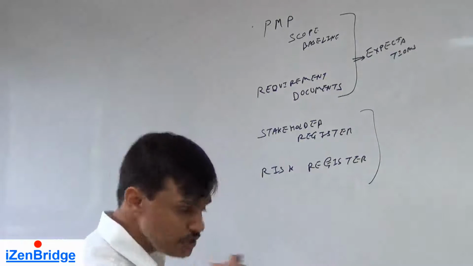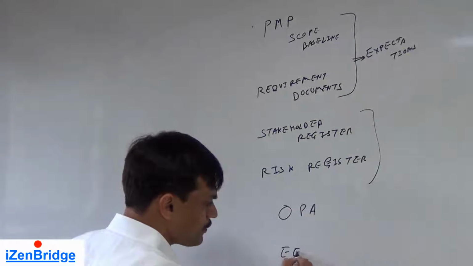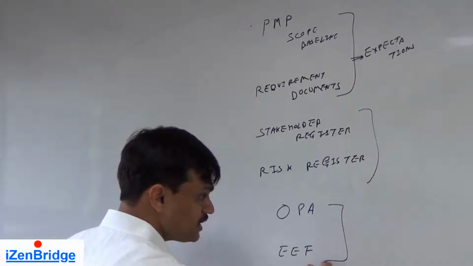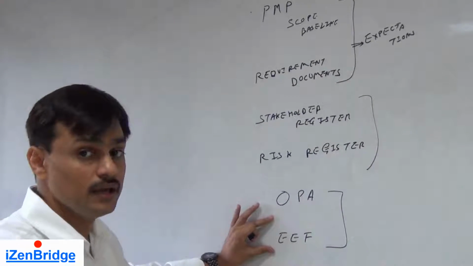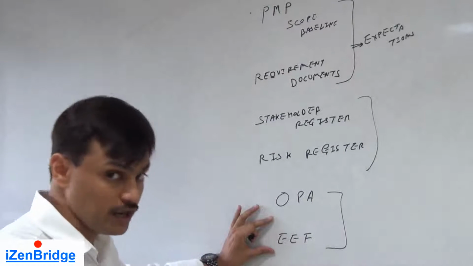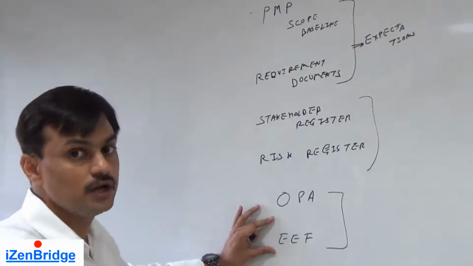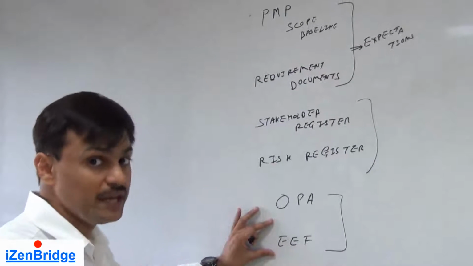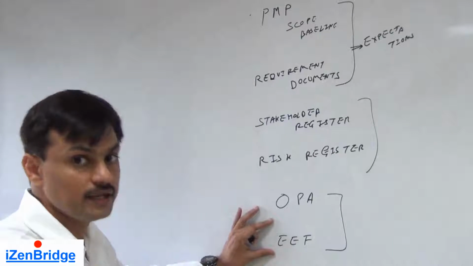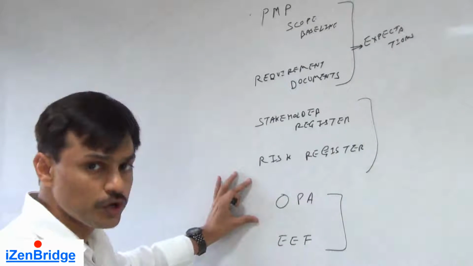And our standard inputs, organization process assets and enterprise environmental factors, would be relevant here, because as I said, the project is working in an environment of the organization as well as the industry. Industry is also a big stakeholder. The external environment is also a big stakeholder. Whatever we are producing should be in compliance with government and industrial norms, whatever compliances we are following. So we need to look into them.